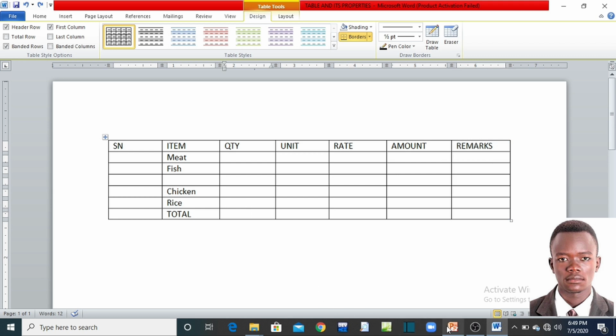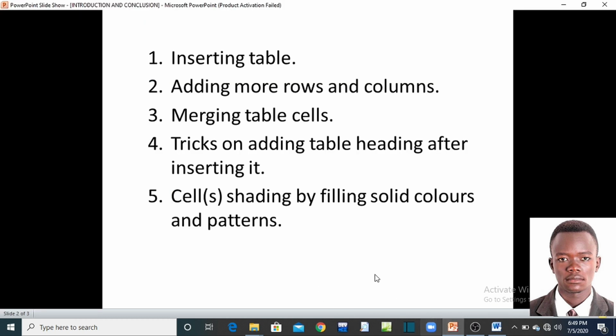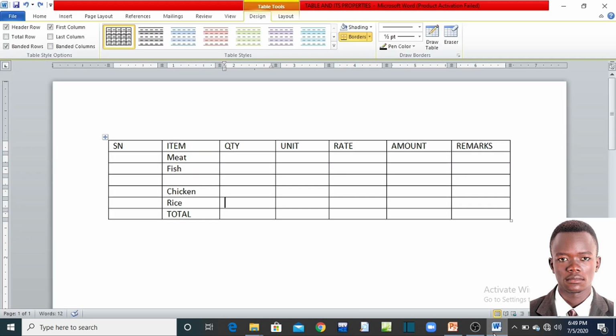Let us go to the next thing. Merging table cells. Now if you want to merge, if you want to join, for instance, you see this cell here, this row here, I want to join it together from here up to here, or else from here up to here.